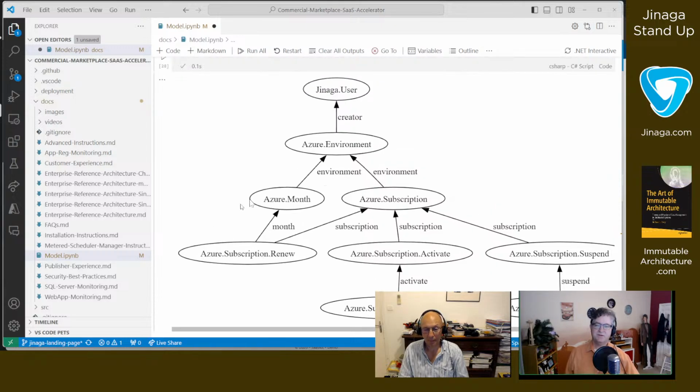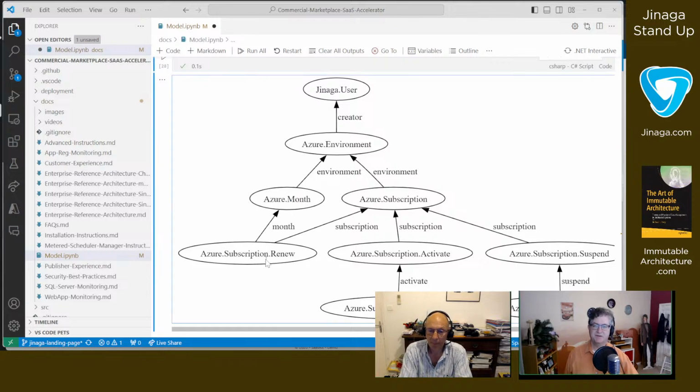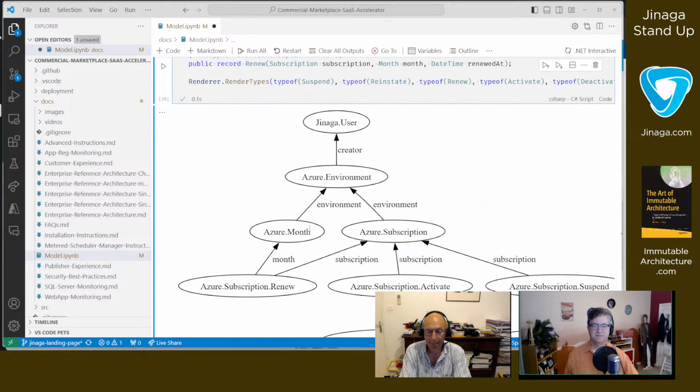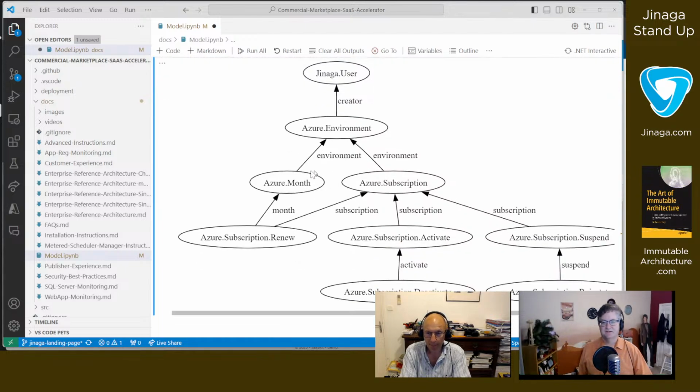And then we've got this renew webhook that comes in and says, okay, they've renewed their subscription. For that one, we've got a period pattern going on here. For a particular month, we've got that renewal. So the month is in that year, in that month. And that way we could then look for all the renewals that have happened in a particular month, and we can go back some number of months and see that recent history. I don't yet know that I'm going to need the period pattern in this case, but whenever there's time involved, it makes sense to do that.